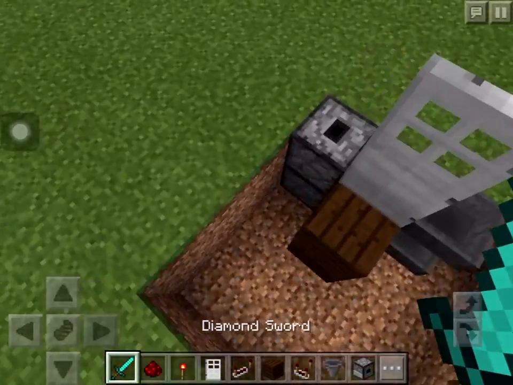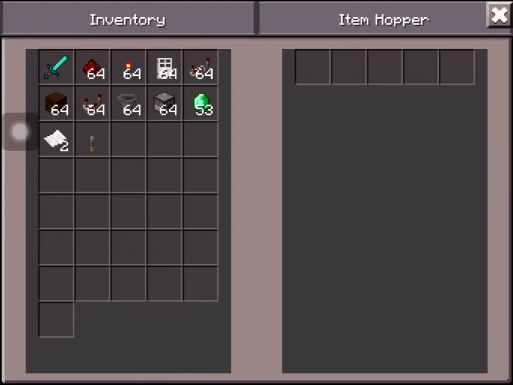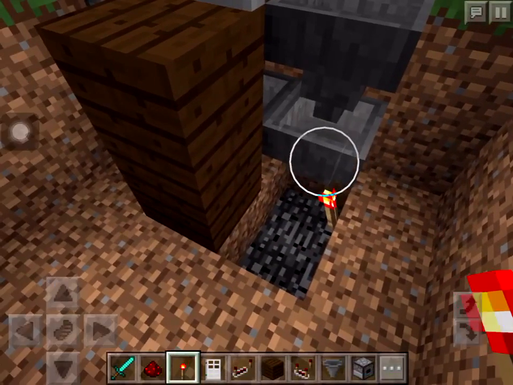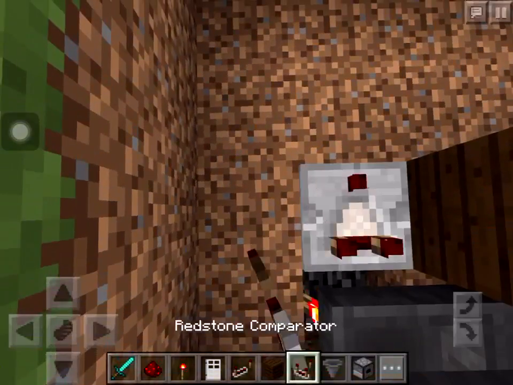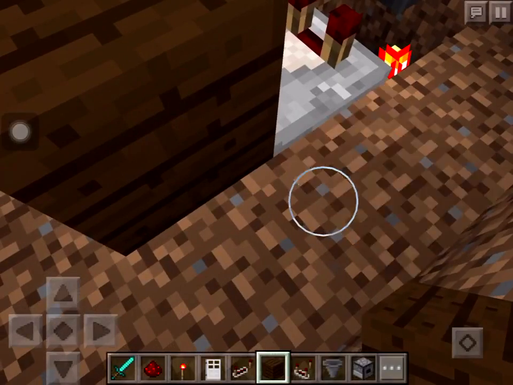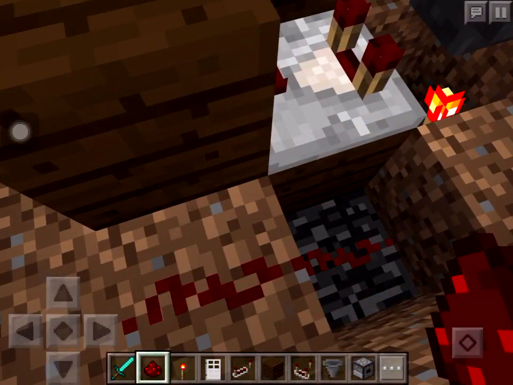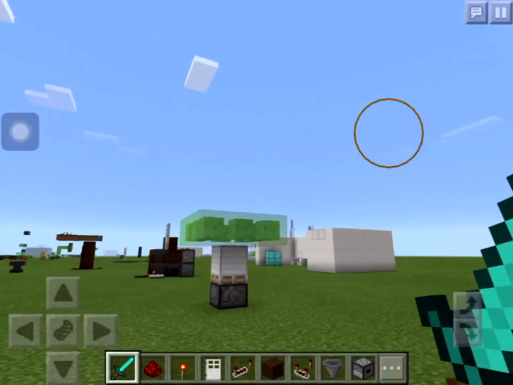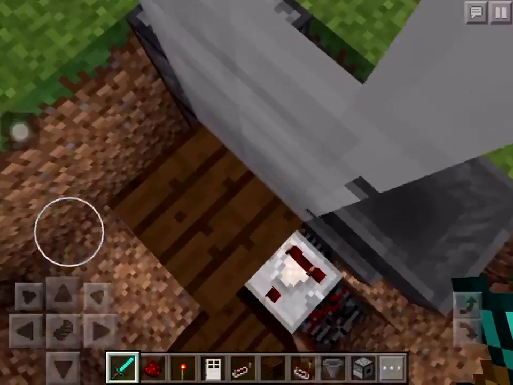Now, dig down, and then place a torch over here, underneath this hopper, which is being highlighted. Then place a comparator facing out of this hopper, lead that into a block, dig this block, place redstone here, and then place another piece of redstone. I'll go over how this whole thing works at the end of the tutorial. That's why I made an example above ground to show you.